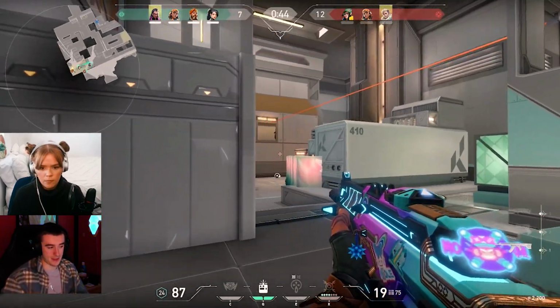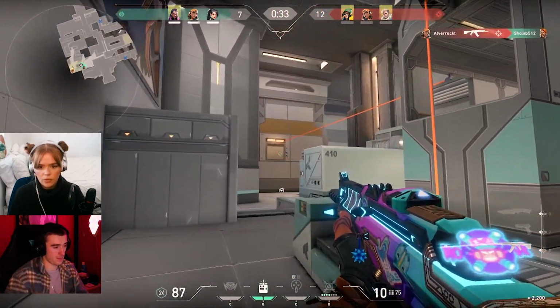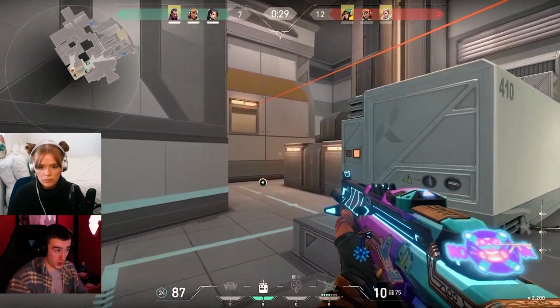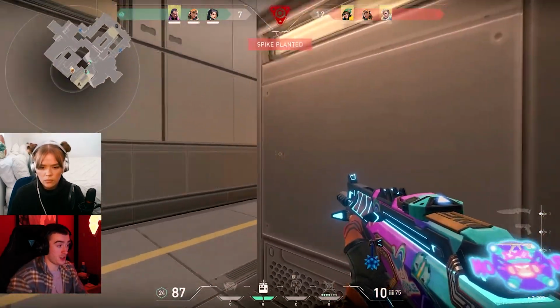Again, her crosshair placement is really, really good. Pings nest. That's good. Notices there's someone up there, so she pings it. So there was nest, may have dropped down. In-game pings are very important, guys, if you don't want to talk or just can't talk. If you're focused, you want to ping. Pushes through A because the bomb's planted on B. Absolutely fine. She wants to get the flank.